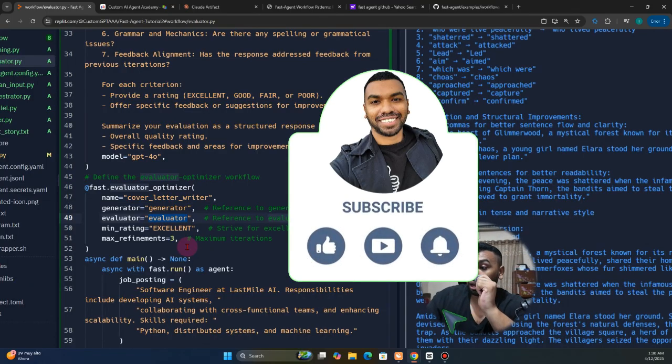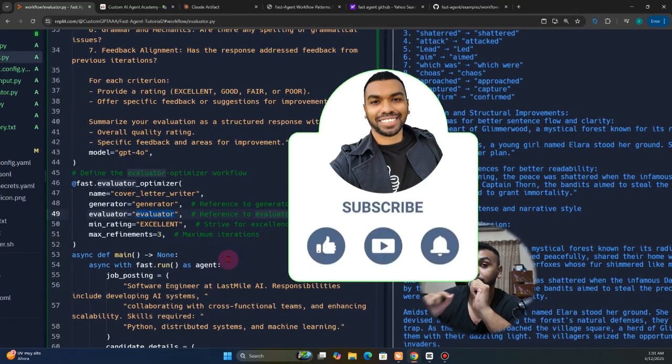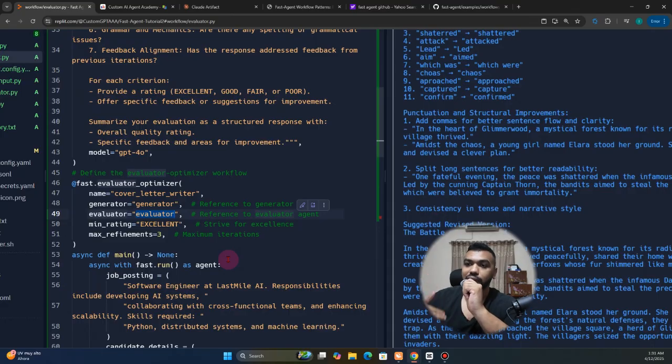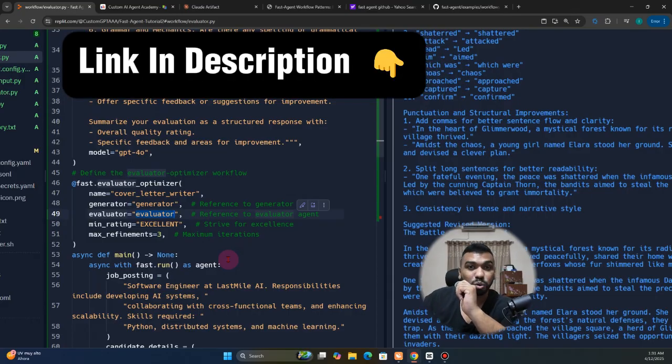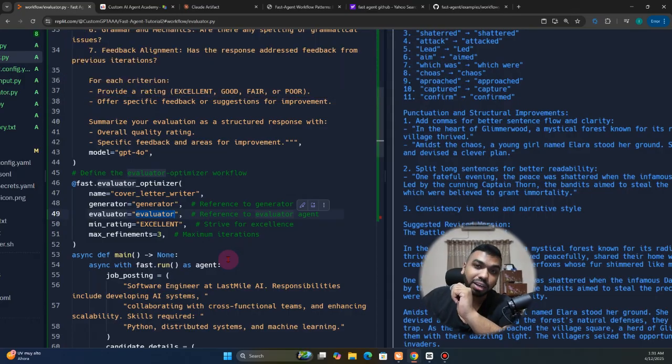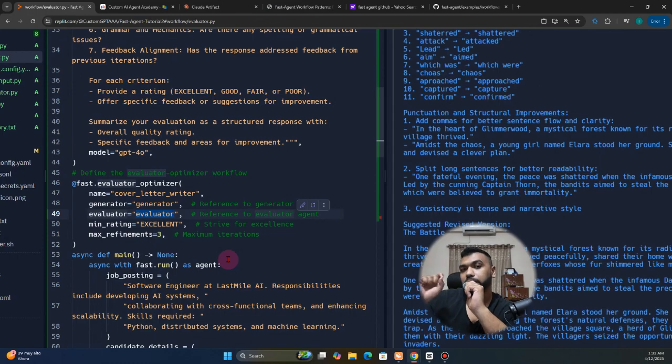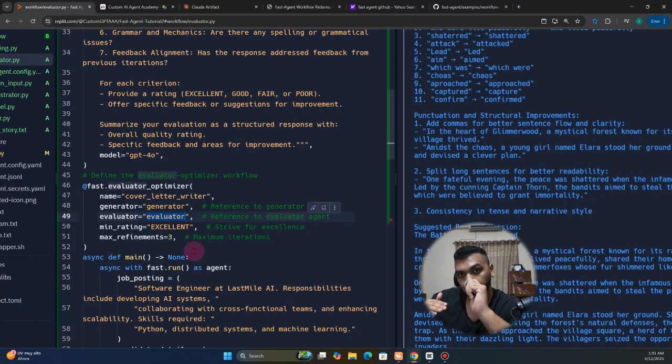But anyways, maximum iterations. Now this is the key part here. This is the number of times you want the evaluator and the generator to talk to each other. If they talk too much, it's a lot of noise, a lot of hallucination, a lot of chaos. You just want to find the right balance of talking until you get the desired output. And you can just tweak these parameters, starting from low to high.